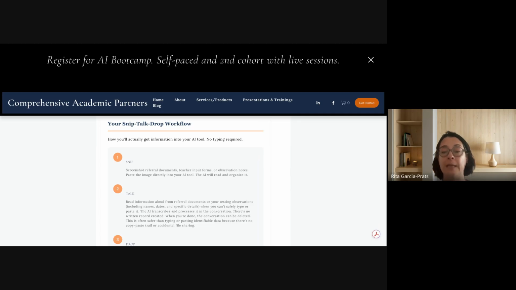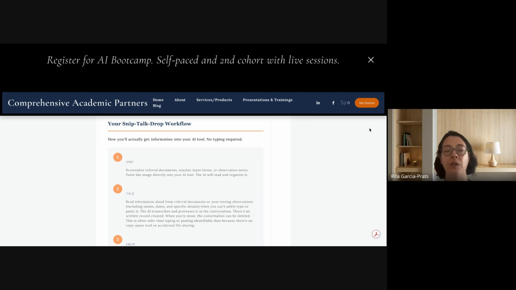The AI will read it and organize it. You do need to be very careful that there is no sensitive information there. So no personal identifying information, no student names, no IDs, no names of schools, no names of grades. So like the quick ratings that teachers do on those teacher input forms, a MAP score graph, anything like that, you can probably snip and drop. Okay, so snipping is one way that I give AI information, and that's for all the tools that I use.